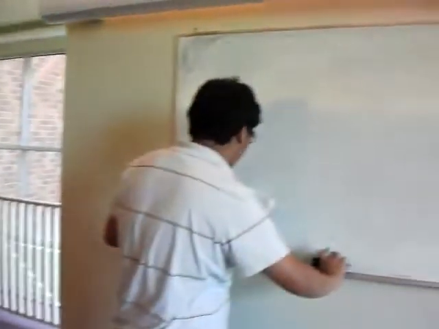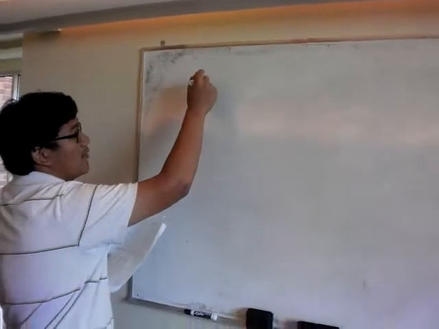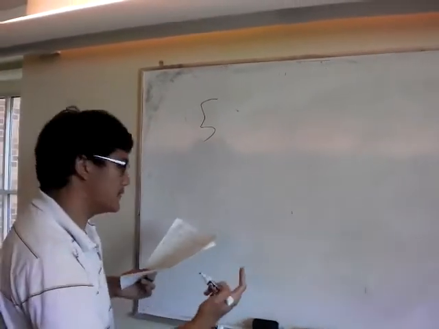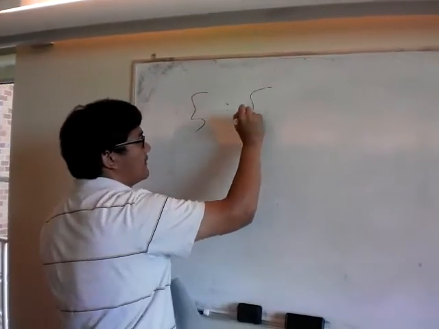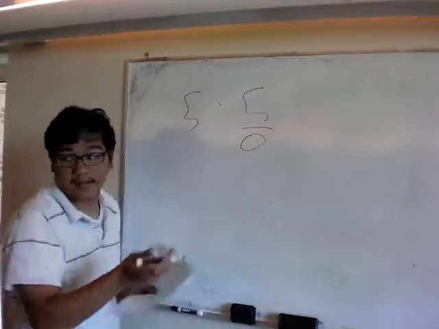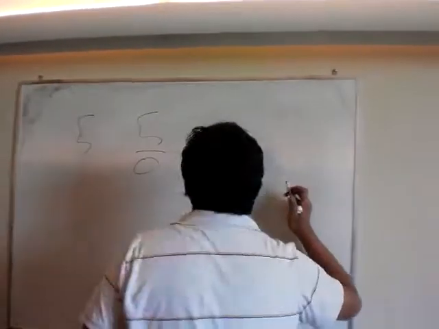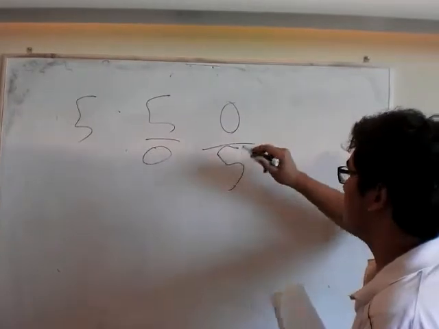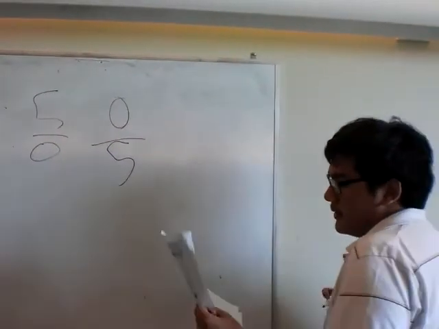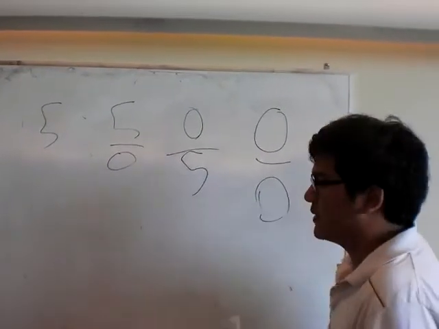Questions? What are the 4 types of answers you can get? Alright, the first one is an actual number, let's say like a 5. That's one answer, so it's an actual answer. And then maybe you're going to get something like 5 over 0. That's undefined, that's another answer you can get, so you're pretty much done here. And let's say you get something like 0 over 5. That means your answer is going to be 0. That's another answer you can get. And then your last one will be 0 over 0, which is indeterminate form.